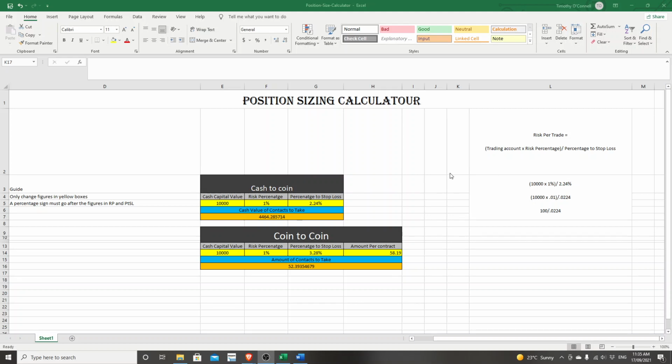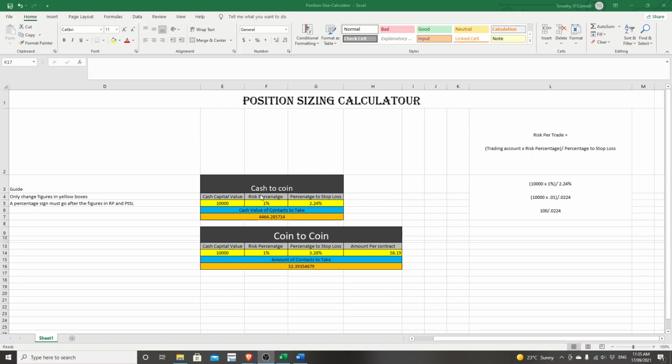So first we want to identify how much of our portfolio, our trading account or the account for that exchange, you're willing to risk. So how much you're willing to lose if you're wrong on the trade. A great rule of thumb, especially for beginners, is 1% and below, until you know you have a trading strategy that works. So risk percentage here and there is 1%.